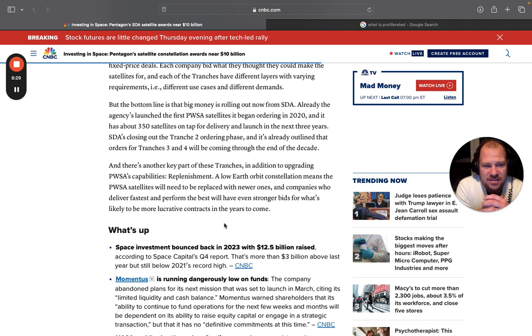And this is part of my bull case of why I think there is this new space age: we're putting a lot of things into low Earth orbit, thousands and thousands of satellites. I mean, here the government is putting up about 400 satellites, and these need to be replenished, and you need reusable cheap rockets to put them up. You need to rebuild these satellites, and obviously if Rocket Lab is able to really perform well on this contract and keep the schedules, which I think they will be able to do, then they will have a very strong bid for Tranche 3 and 4, and I'm sure they will get a nice juicy contract.